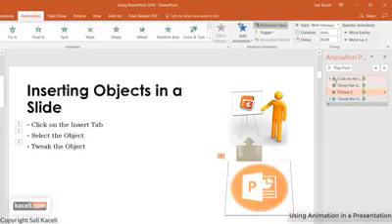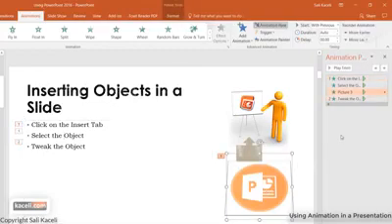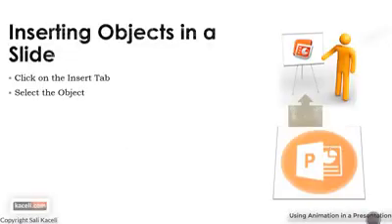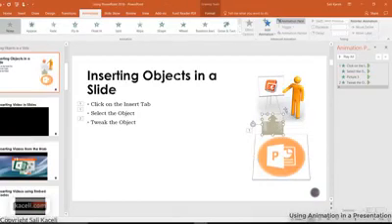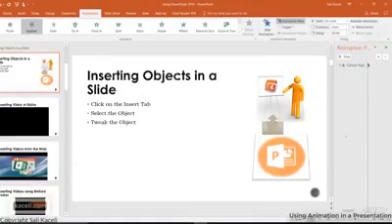That means that all three of these objects will be presented at the same time. If I present this at this point, notice all three were presented at the same time. Then you can do the same thing for these other objects, so the same thing for the shape here as well. Choose an animation, however you want it to appear.